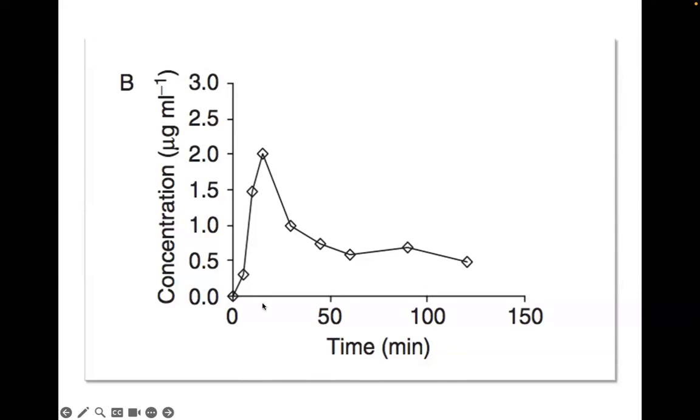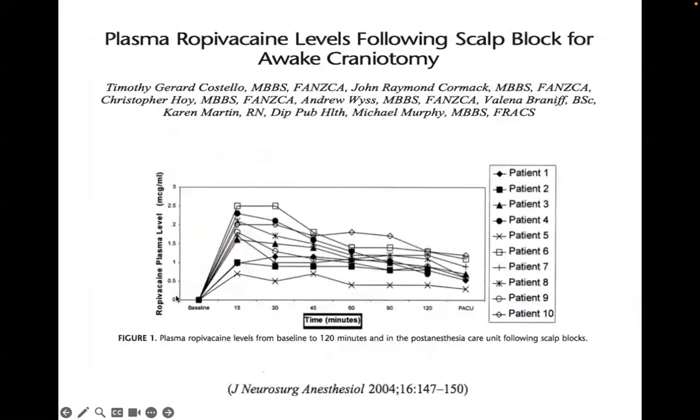It's very important for us to understand that this is the time when you have to be really alert in detecting or predicting any local anesthesia related complication that can occur. Similarly, this was a case series where they injected ropivacaine in different patients. That graph was for bupivacaine, and this one is for ropivacaine. Peak plasma concentration is most of the time between 1 and 2.5 within a period of 15 minutes. So we all have to be really alert and anticipate local anesthesia toxicity. That needs adequate monitoring, and all the equipment for resuscitation needs to be available before doing the block.